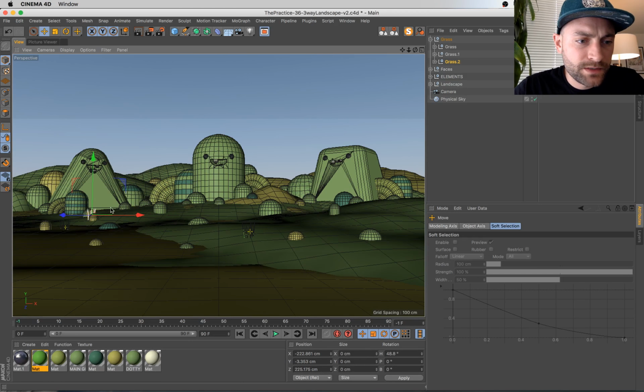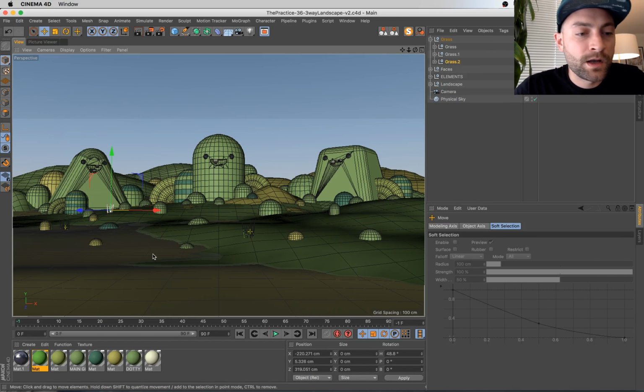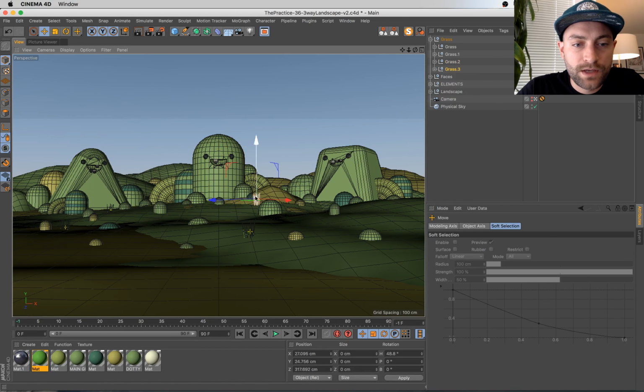What's great about this is if the grasses are looking too similar, I can always just add or subtract a few in the cloner and adjust some of the parameters. And we've got this random on it, so we can rotate and tweak it around, and I think each of them will feel fairly different.